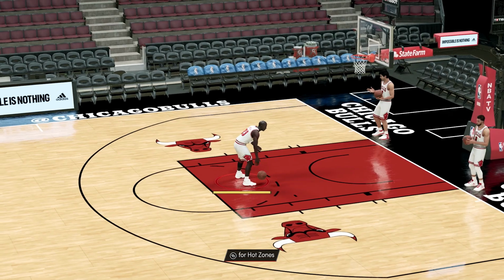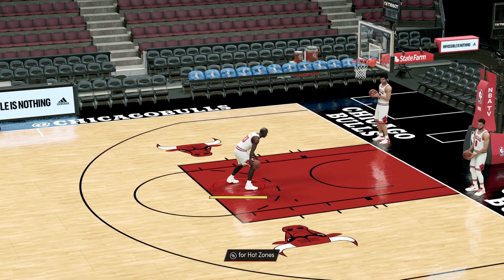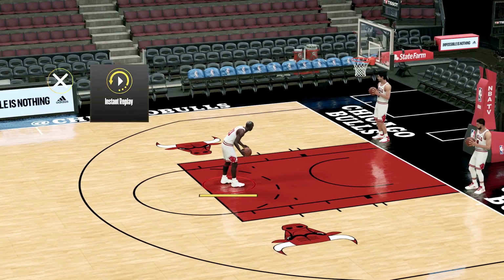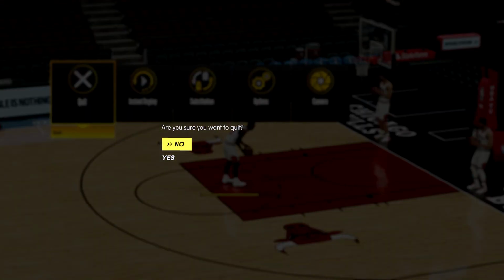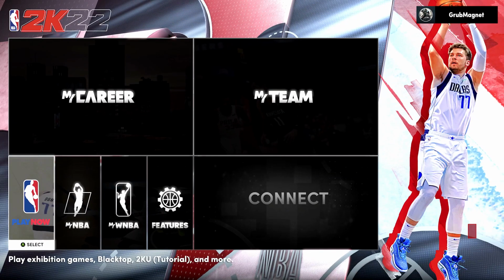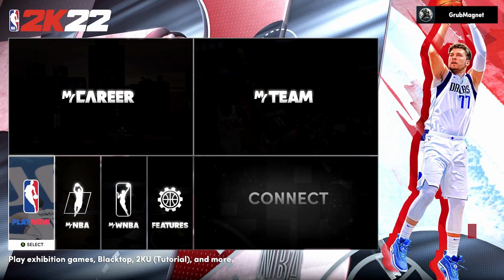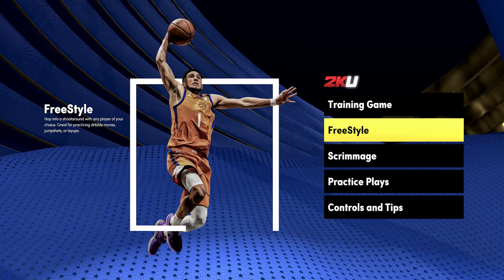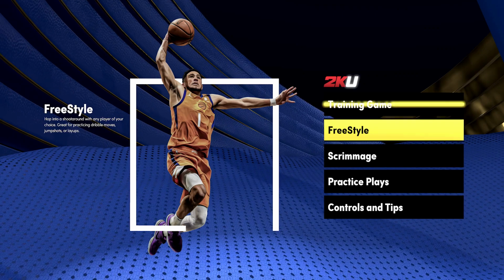Amusingly, in the practice area, I think the player can't dunk, so you need to go into a particular area to practice this. So where am I? Let's have a little look. Let's quit out of here, and then I'll show you how you practice with specific players. If I come out to the root menu, you've got Play Now, and then if you go to 2KU and go to Freestyle rather than Training Game, because this dude doesn't seem to be able to dunk in here, and I don't think you can change them.